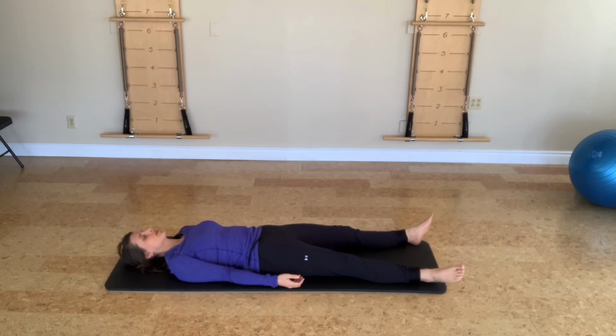Relaxing after a series of exercise is the most important part of your program. If you relax what you've just exercised, you'll get longer lasting changes, lasting effects. So don't skip out on this part. Last breath. If this is a comfortable position for you and you want to stay a little bit longer because your body's slowly relaxing, by all means, just stay in the position as long as you want.